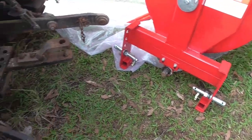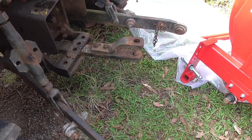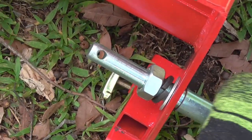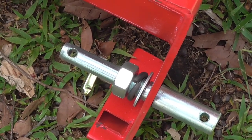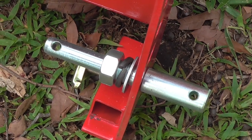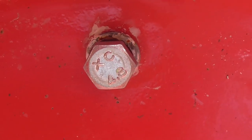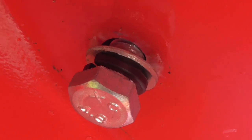I've read the instructions and the first thing it says is to put it onto the three-point linkage of the tractor so it's nice and stable. Where the three-point linkage goes on, I notice the bolts here are loose. I'll have to check all the bolts because a lot of them are only finger tight — they haven't tightened anything up or put any thread locker on. Even the bolts that hold the drum on are only loose. You can see this one here — it's obvious you've got to go right through the machine and check it all.